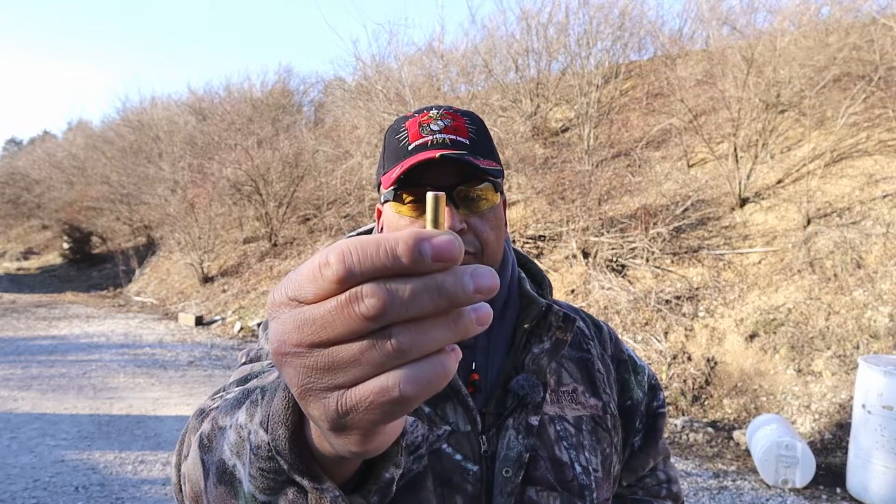Reloaders Network and range fans, we're back at it. I've got my 357 full wad cutter — I've never seen it done before. I know they exist; Ed Harris is known for his article on 357 wad cutters, but I've made my own recipe using QuickLoad. We're going to put them out of a six-inch Taurus Tracker 357 Magnum. This is one of the most accurate revolvers I've shot and my testing platform for 357.